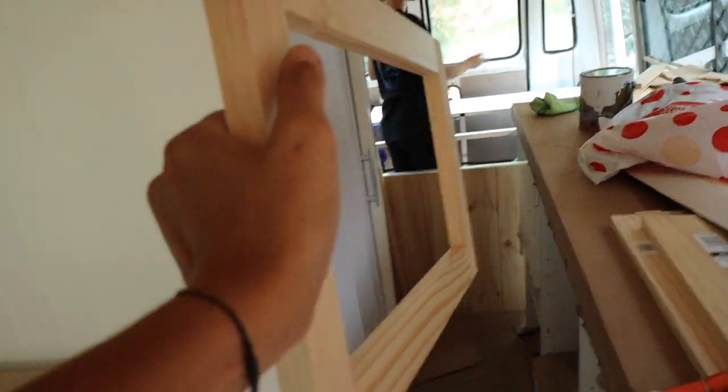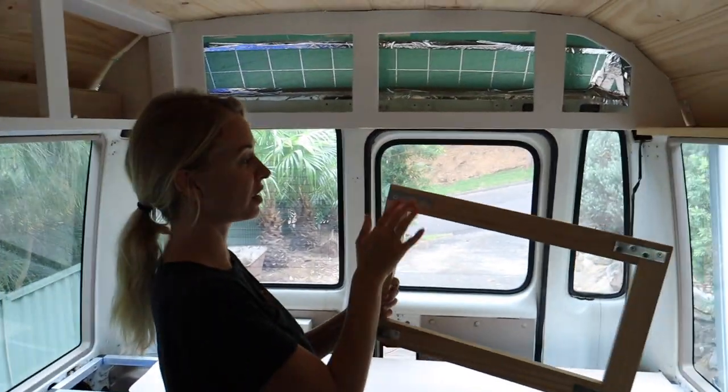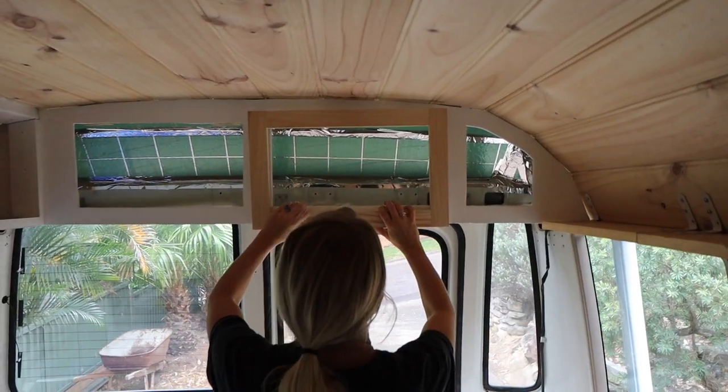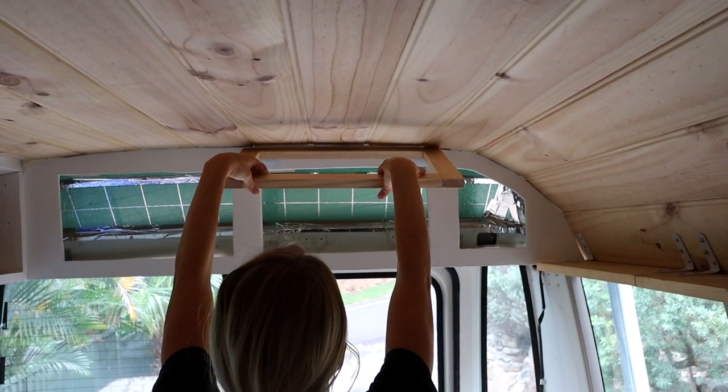Here we go, one door, half done. Tips. Oh, looks good. This was a way better idea than liquid nails. Yeah, looks really smart. Perfect. Ta-da. Looks so good.